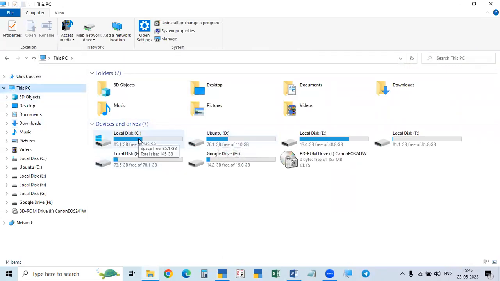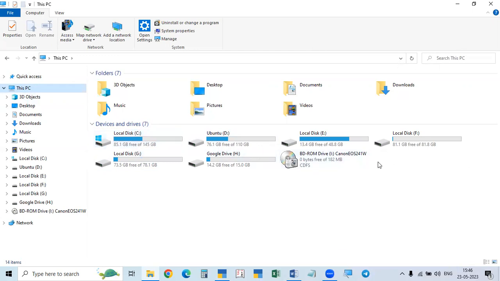C drive, you never keep any software, that is our Tally Prime software. You never keep it in C drive because there will be a lot of problems in C drive. We'll be getting viruses. Sometimes you have to update the C drive and you have to format the C drive. In such a case, all the data, everything will be gone. That is why don't install software. Never install the software in C drive.